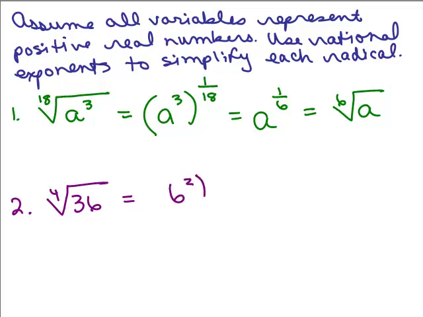And that's to the 1 fourth power, because it's the fourth root, and now we're going to multiply the exponents, so I get 6 to the 2 times 1 fourth is 1 half, and that means the square root of 6. So you can see there's an easier way of writing the fourth root of 6 to the 36th, it's just the same thing as the square root of 6.